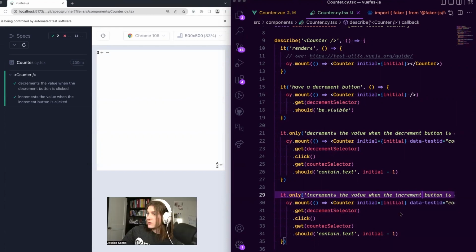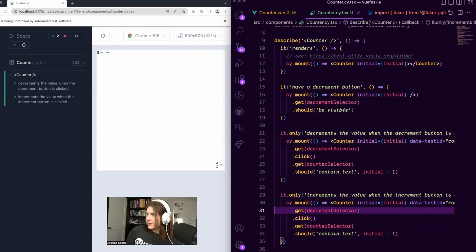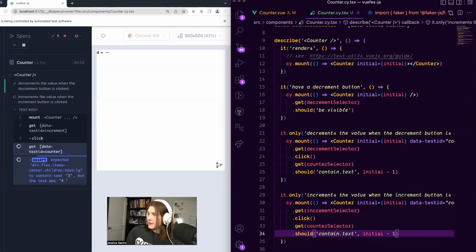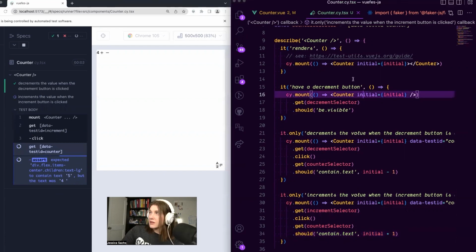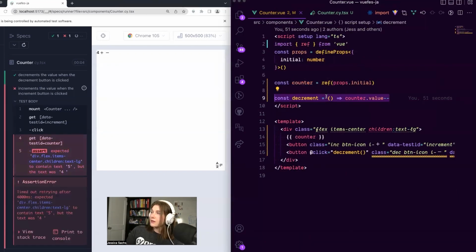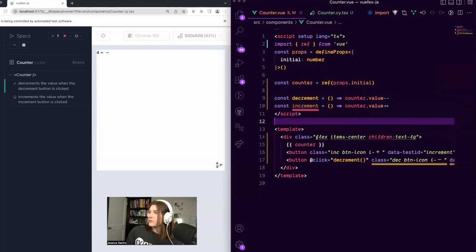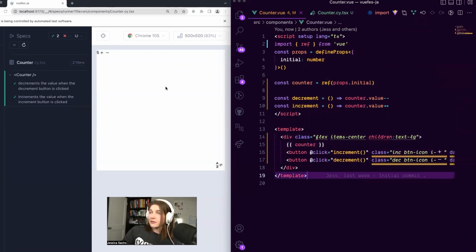Let me move my face over to an unused part of the screen. Very nice. Let's go and say everywhere it says decrement, increment, selector should contain initial +1. Oh, did I implement it yet? No, I did not. Copy, increment, counter value ++, at click, increment. And that looks good. And I can play with it.